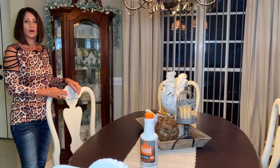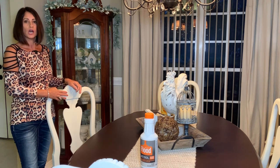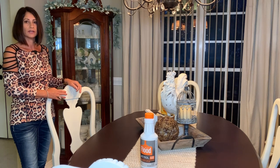So I think I covered a few little options you have when painting furniture. I would suggest just doing a little research and find out what's going to work for you.